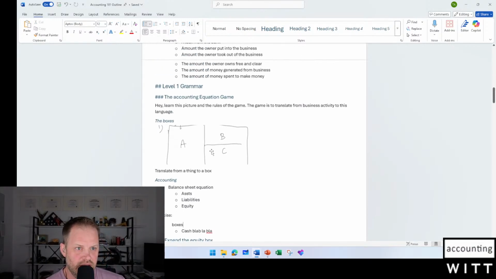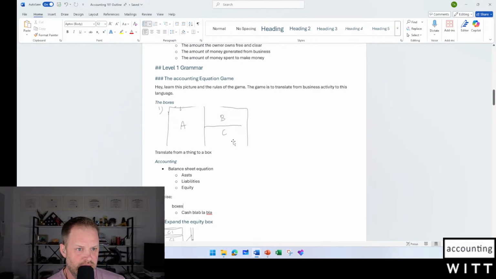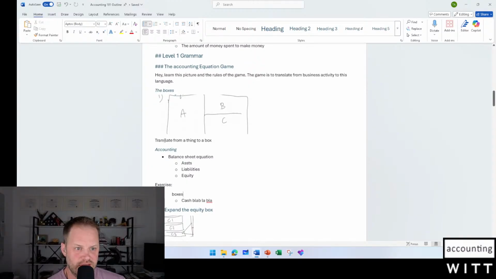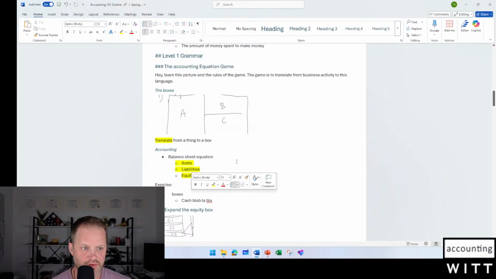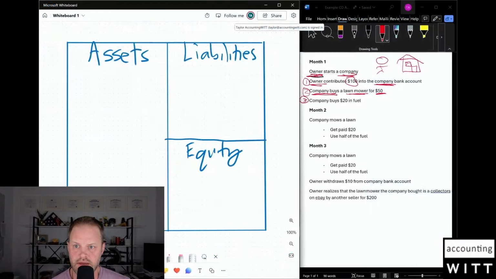And then the idea of translating. So we're just identifying the three components and then the idea of translating them.